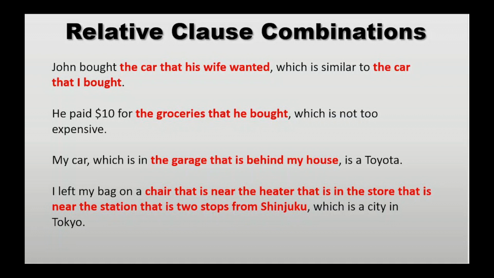Okay. Look at the next one. This time, we have a non-defining relative clause, and inside the non-defining relative clause is a defining relative clause. So inside the non-defining relative clause that starts with which, we define the garage. We tell the people that we are talking about the garage behind my house. Please listen, catch the intonation, catch the pauses.